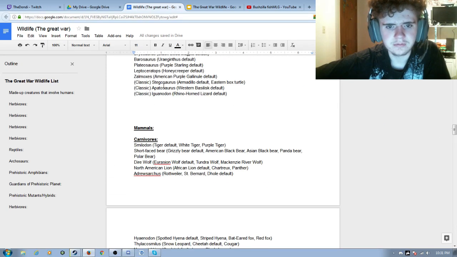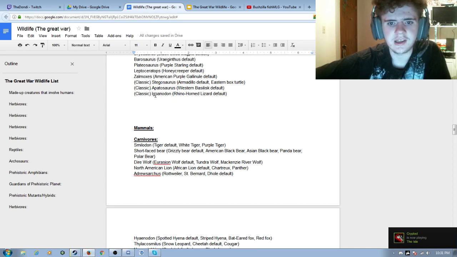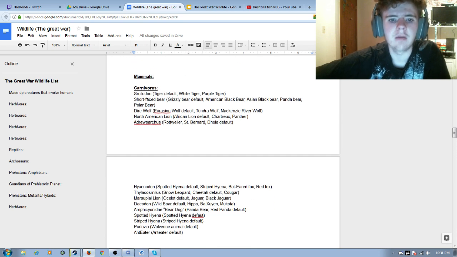But classic Stegosaurus, armadillo, an eastern box turtle. Classic Apatosaurus, a western basilisk. Classic Iguanodon, a rhino horned lizard. And let's move on to the mammals. Smilodon will have a tiger default, a white tiger, and a purple tiger. Just for purple tigers, just messing around.